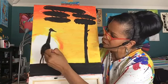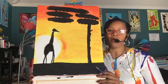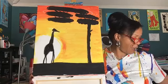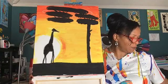Look how just filling that in really brings the painting to life. Now you've got some work to do because you have to work around all those trees, make them look cool, then fill in the giraffe. Then I'm taking my little pointy paintbrush.